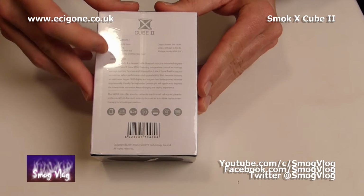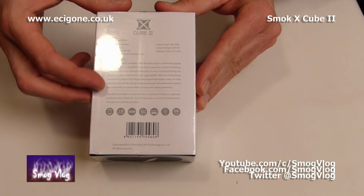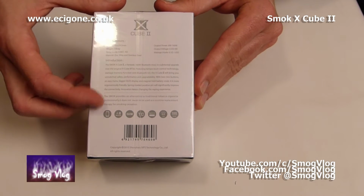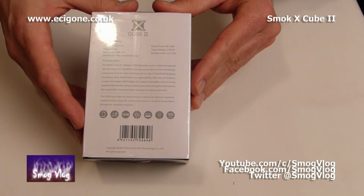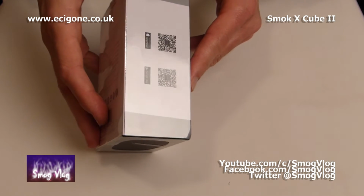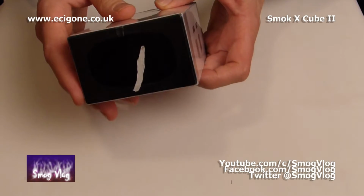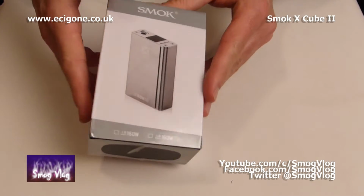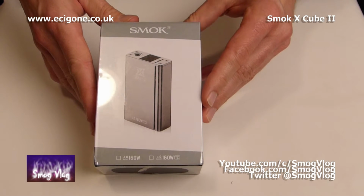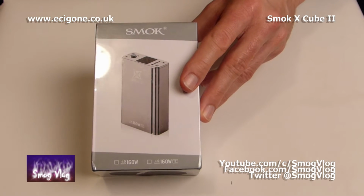Over the side, details about the XCube 2. On the back we're presented with some tech specs, introduction to the device, which is actually more tech specs, some blurb about Smok and all the good stuff it comes with. Over one more side you've got some QR codes. On the bottom you will see Tony is a bit serial shy and has removed his scratch and sniff. So let's open the box up and take a look inside.